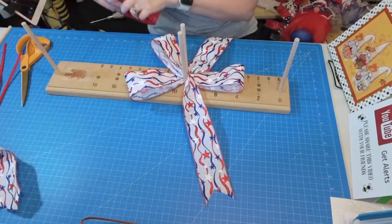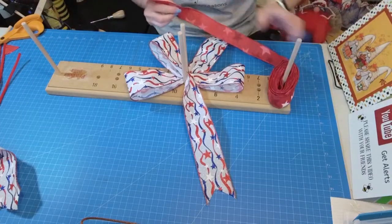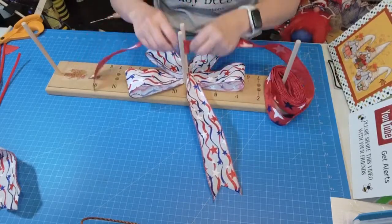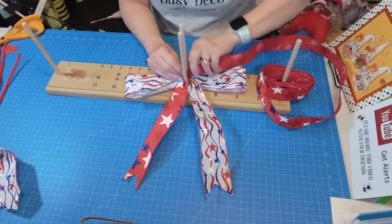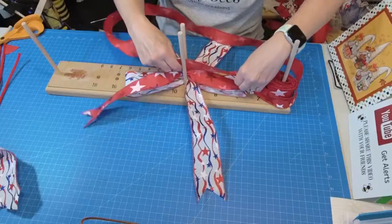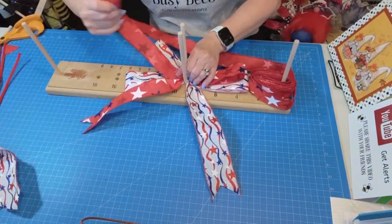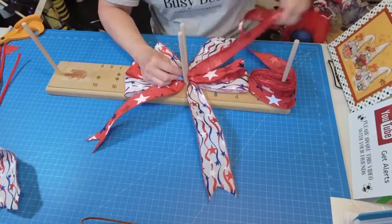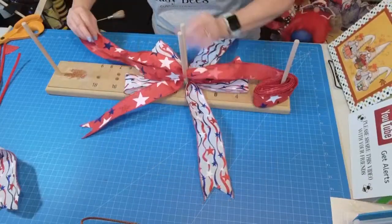So let's use the red one. Now we started with the 2.5-inch ribbon on the right, so now this ribbon we're going to start on the left. It's just going to be opposite, so this time the tails are going to be on the right hand side. We're going to do a 6-inch loop and twist. What the twisting does is it brings the pretty side of your ribbon up. And twist. Okay, and then cut that off.